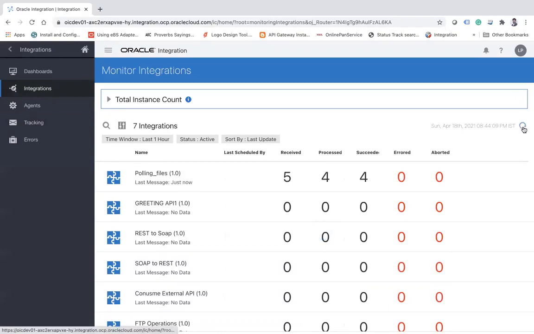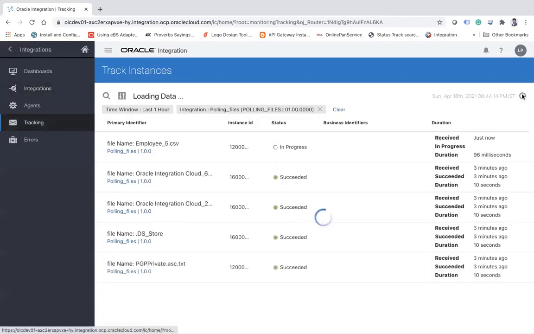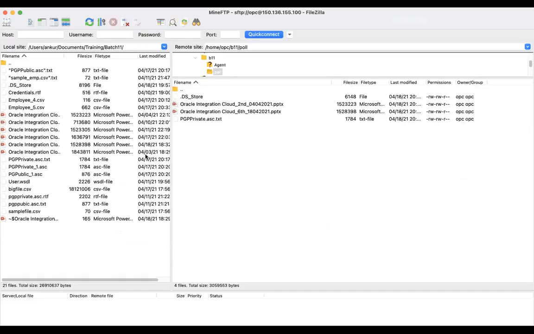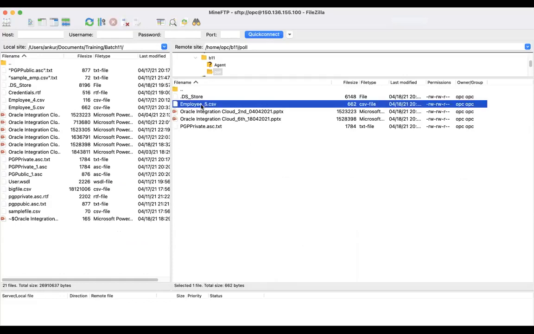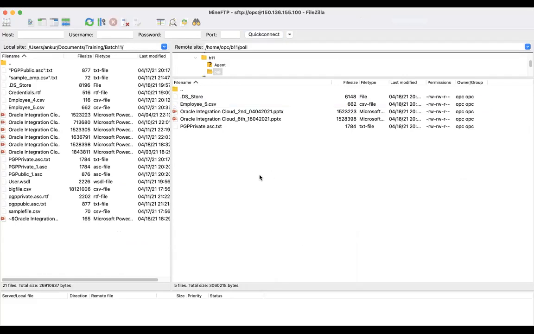You see the employee 5.csv, and it should be here also. Refresh it. You see the employee 5.csv, and all the data should be there. I hope that makes sense to everyone.